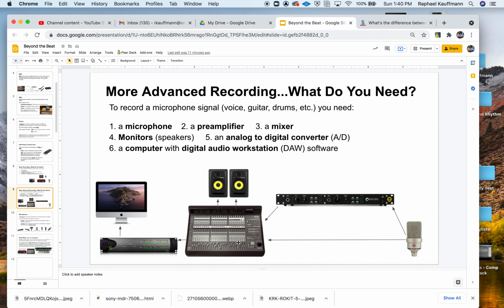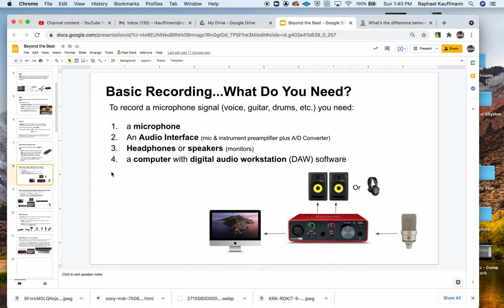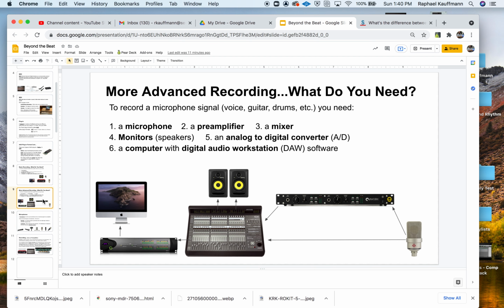I could keep going with that. You're not going to be recording 10 inputs at once on a unit like this. As soon as you get these all-in-one preamp A to D converters up to 8 channels, you're talking about $1,000 at least. But again, the quality of the preamp and the sound that it is capturing.